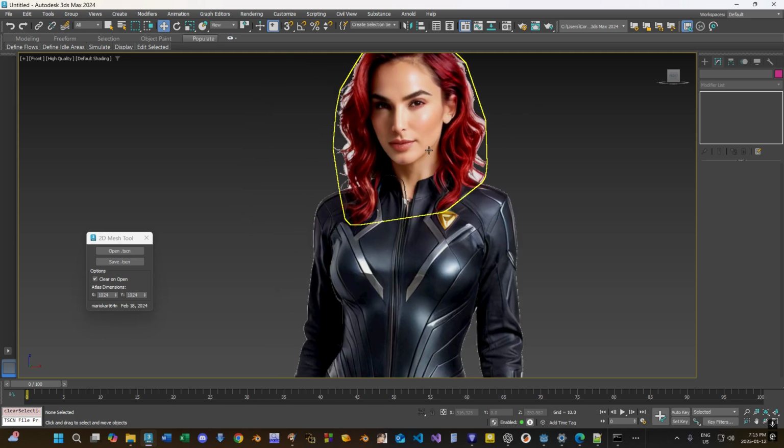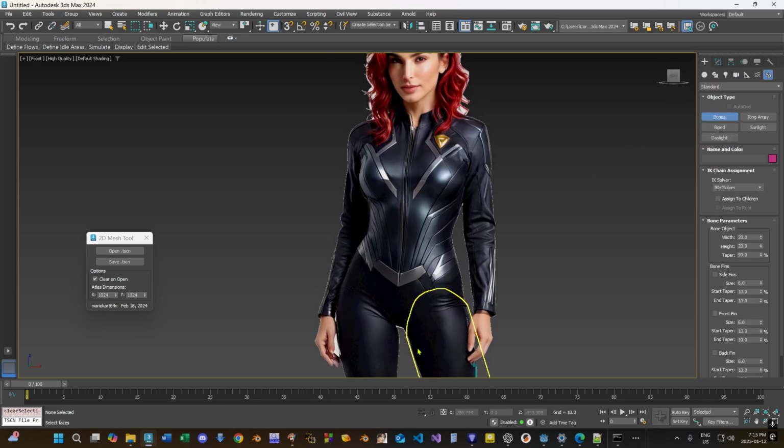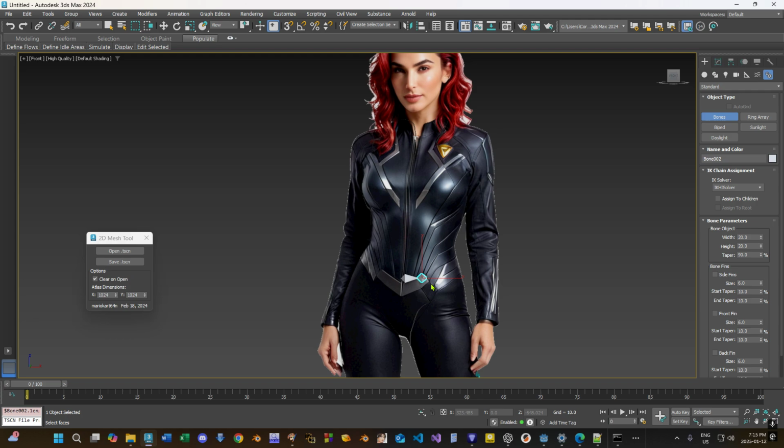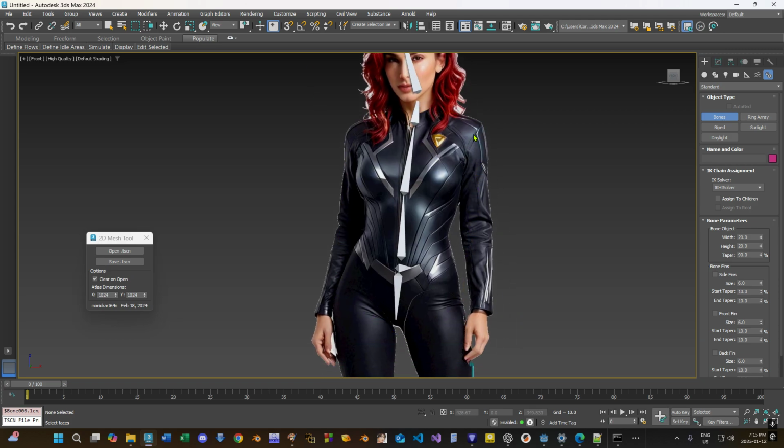And so now we would just add our bones in. So we're just going to do that quick and dirty. So we're going to do root bone, pelvis bone, stomach bone, chest bone, neck bone, head bone. Do eye bones if you have eyes. We got the shoulder bone, elbow bone, wrist bone. Do fingers if you need them. Do the same thing over here.